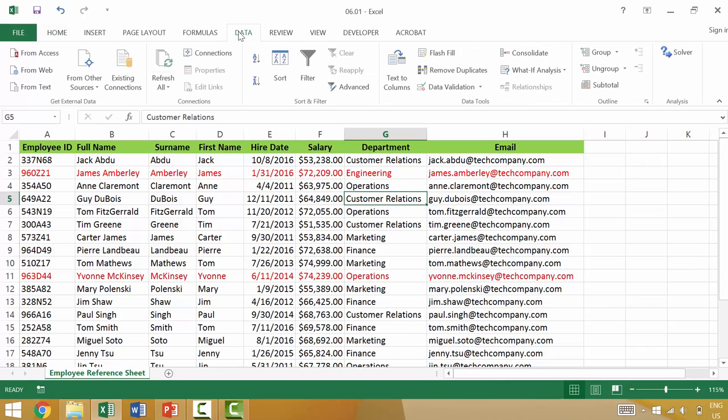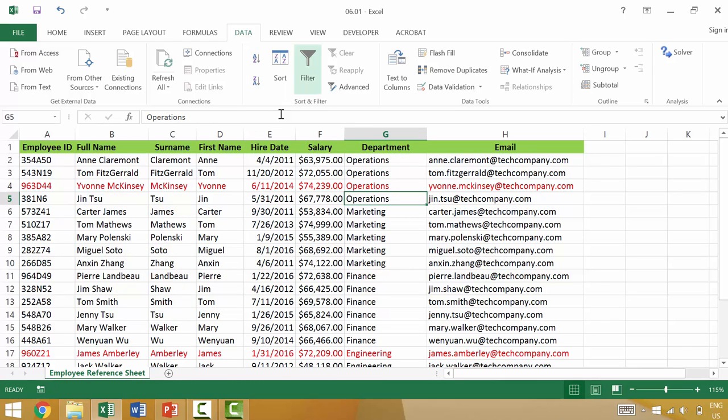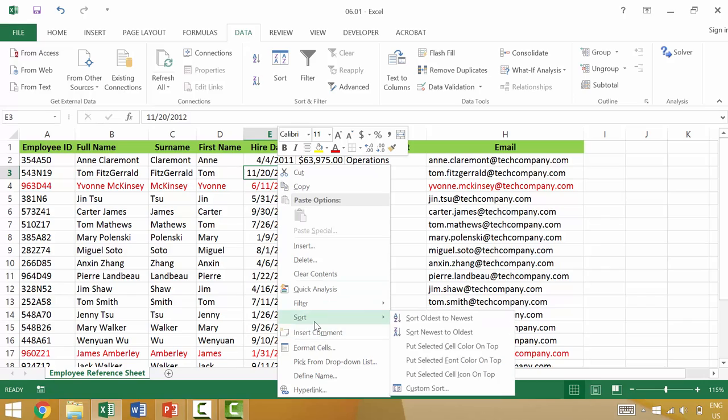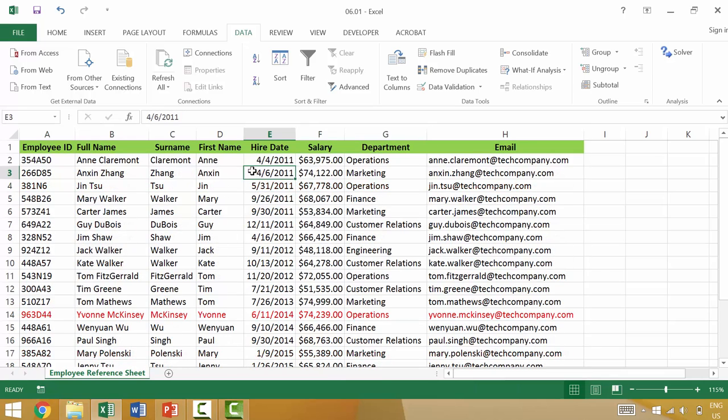We could go to data and then either click sort A to Z or sort Z to A. The third way that we hadn't quite discussed but would also be a possibility is you can click in the column that you want to sort, you right click, and then you would go to sort, and then sort newest to oldest, let's say. So that too would be a possibility.